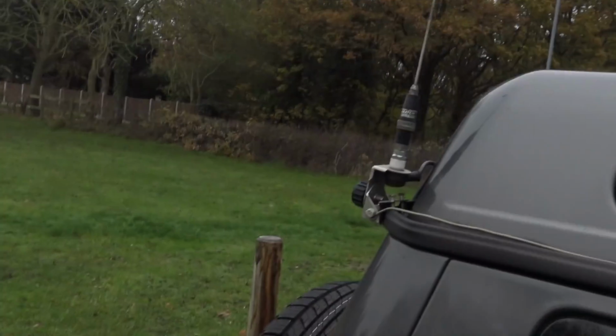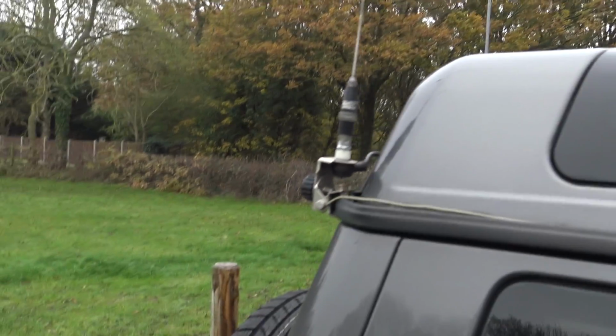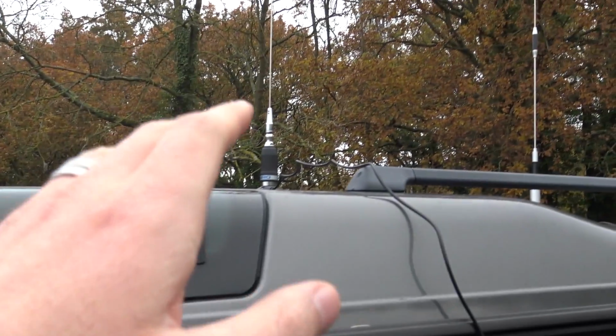That one's redundant at the moment. It's a temporary antenna. Well, it's not temporary, it's a permanent antenna for the car, but I only have them ones up there when I'm using them properly. Well, we're all packed up now, ready to go home.